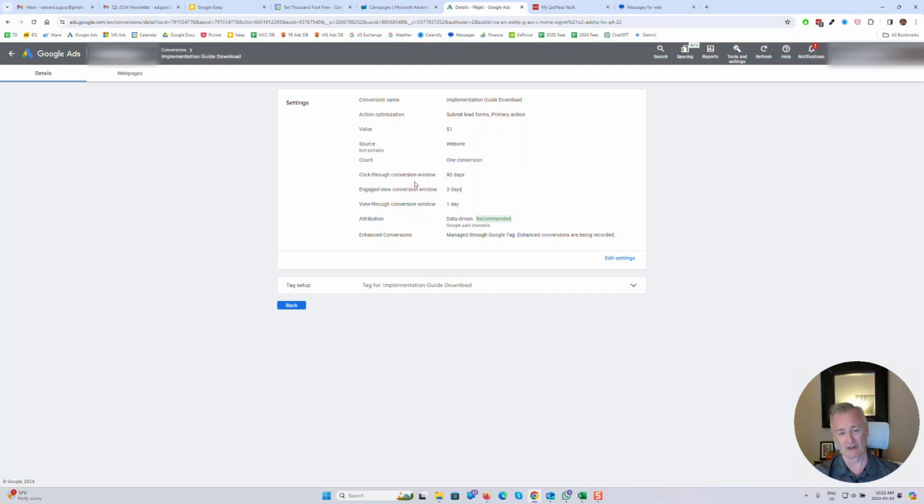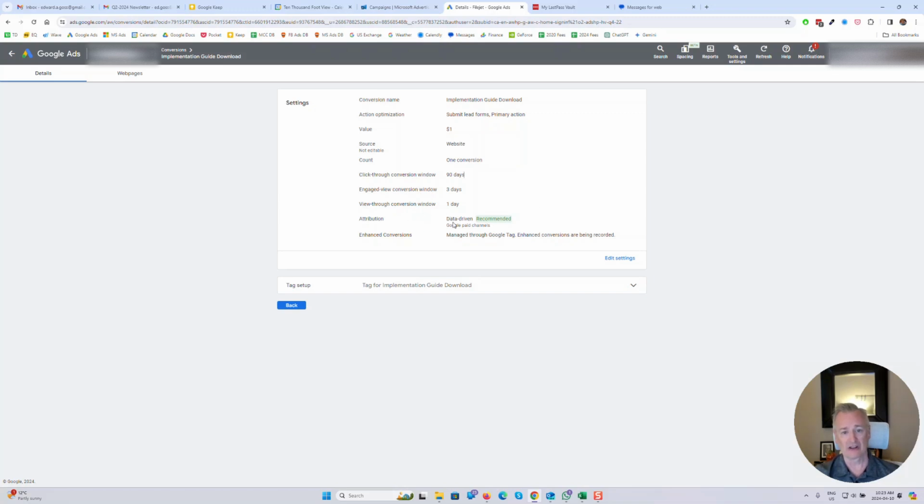And then this is view-through. These are a little bit different. I'm not going to get into the difference of these, but the important thing is that if it's just a view-through conversion, where somebody doesn't click on your ad, it will not be counted as a regular conversion. There is a separate set of columns that you can pull up to see your engaged view and your view-through conversions. So for most advertisers, this is not that important. It's more like if you're running display campaigns and you want to see whether those are leading to other conversions in your account incrementally.